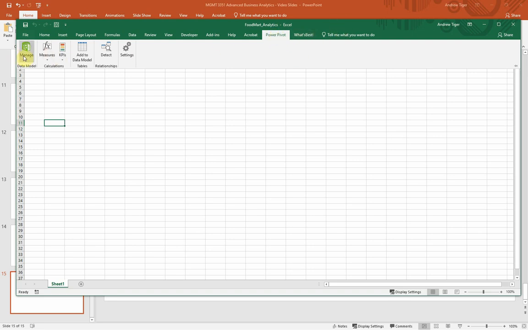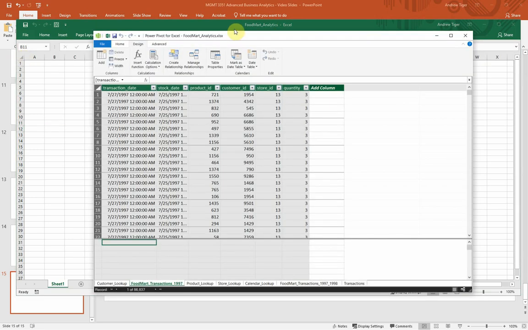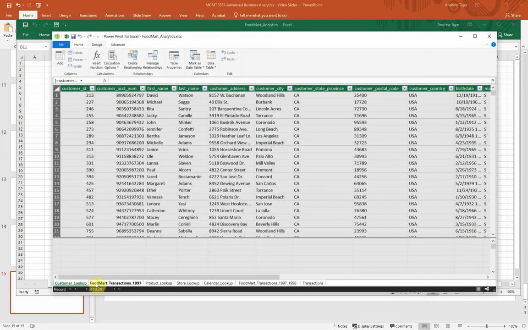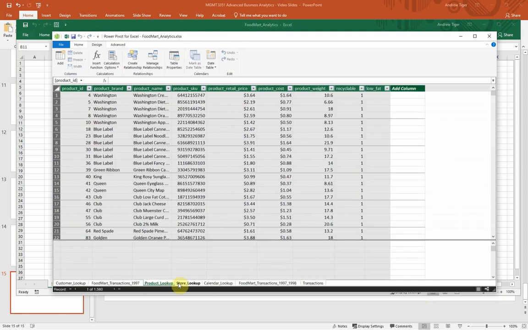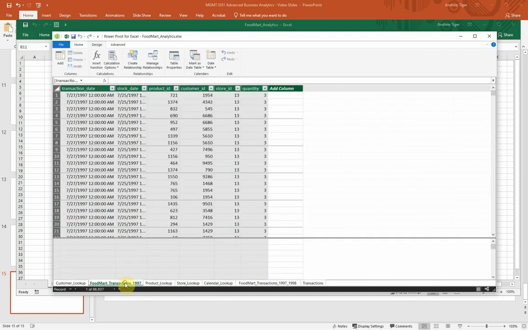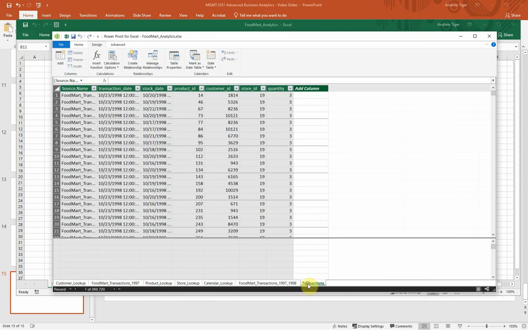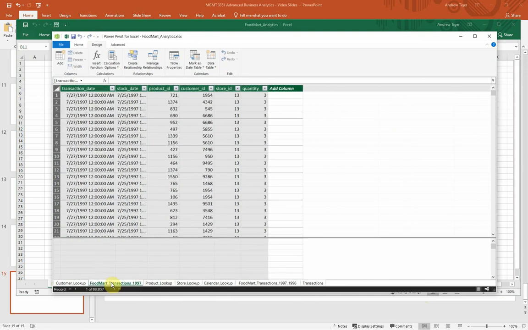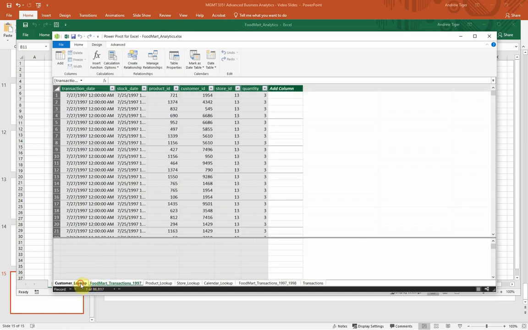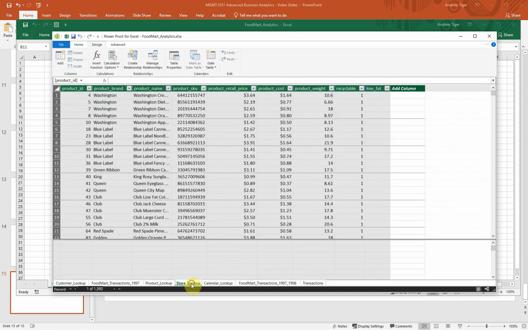I'm going to go to Manage the Data Model, and from previous work using Get and Transform, we've got all of these different data sets that we brought in. We brought in the transaction. Ultimately, we're going to wind up using this one, but let's just use this one now to mimic the example from the previous video. And here are the customers. So I would need to tie these together.